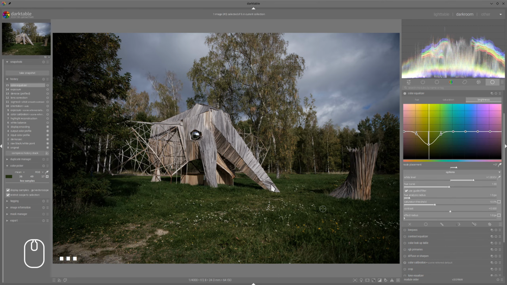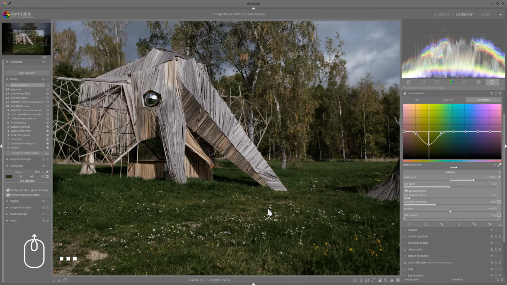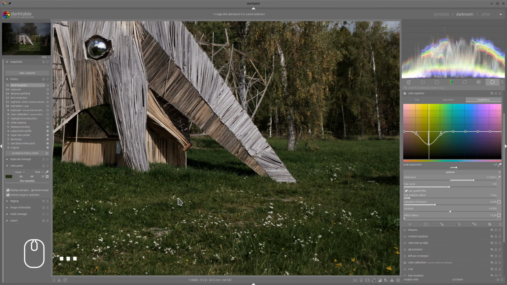As you can see, we have now darkened greens, but the transitions are quite contrasty, quite harsh, because we have chosen only the greens, and now we would like to smooth that result. And therefore, we have that guided filter.